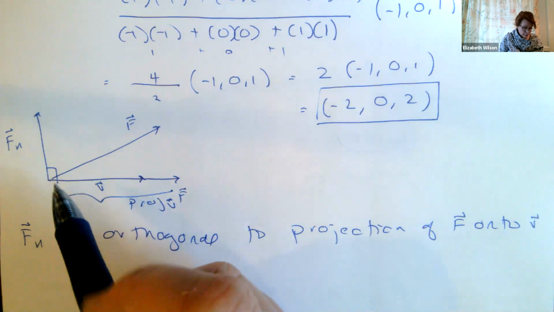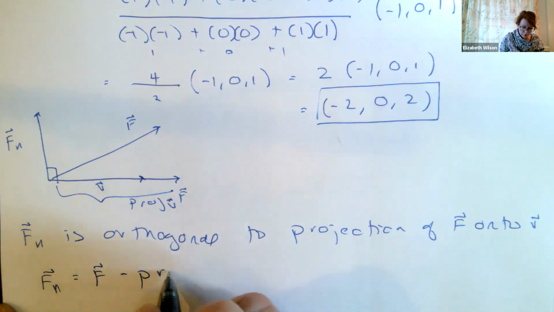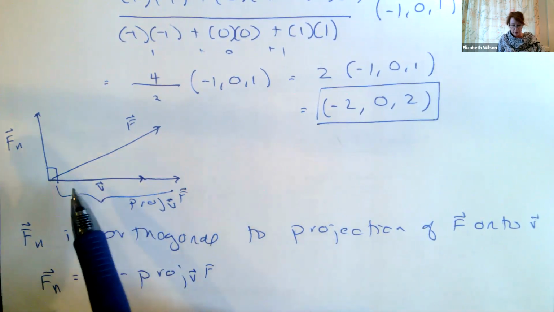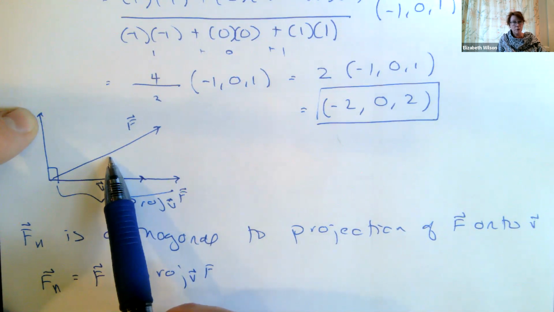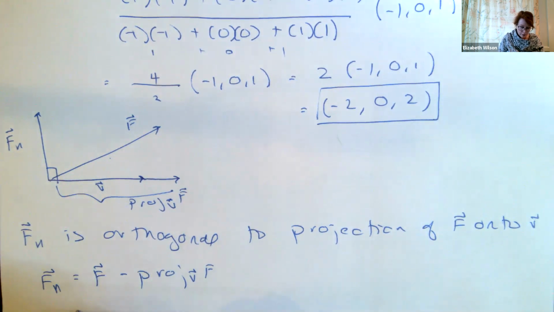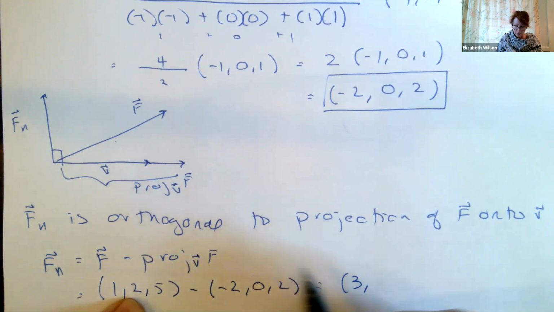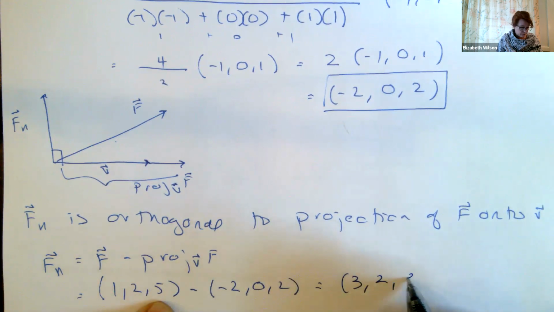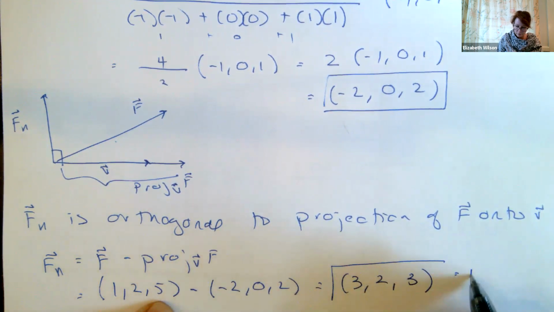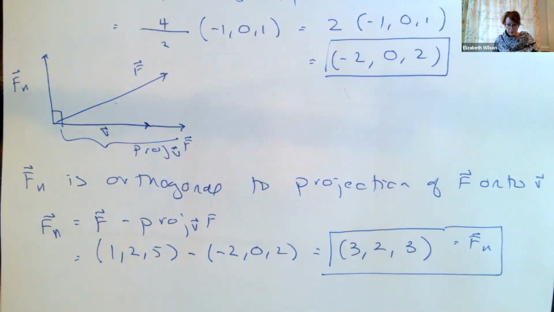So how these add up is going to equal F minus the projection, right? Because you can think about, I've got this plus this equals that, in terms of my vector math. So I can rearrange it to solve for that one. We know what these numbers are. So this is 1, 2, 5 minus, we just calculated the projection. So this is 1 minus minus 2, that's 3. 2 minus 0, 5 minus 2. Okay. And that's your projection.